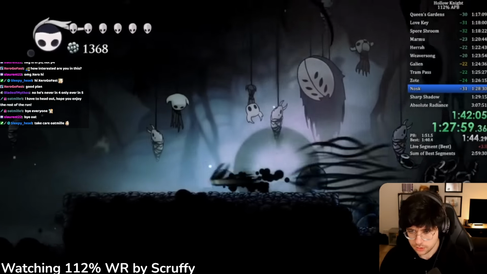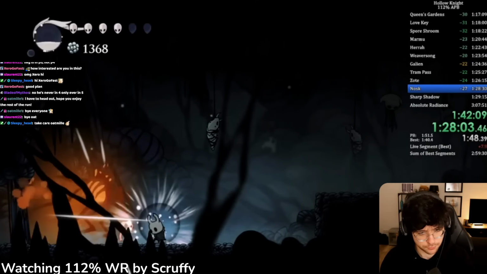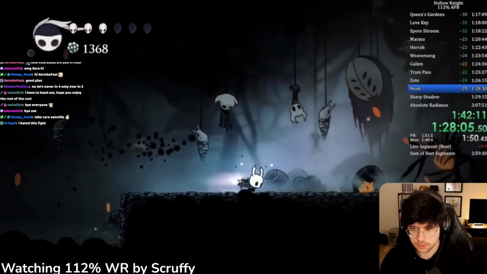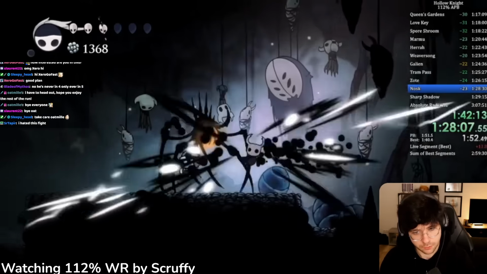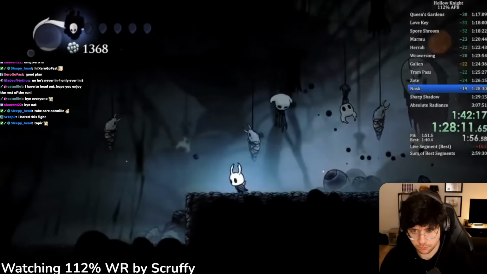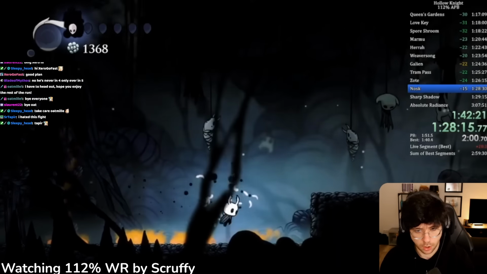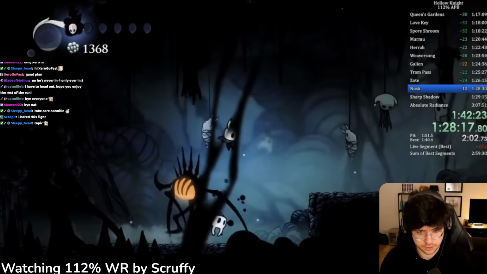Shade Soul, Fluke Nest, Fluke Nest. So I guess this is another Fluke Nest boss. He's basically just hunting him down, and then whenever he's close, hitting Fluke Nest. I think he missed there, feels bad, man. Hopefully he won't die. Oh my god, this is a little bit too close.